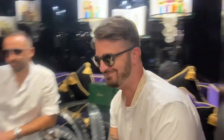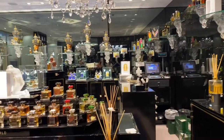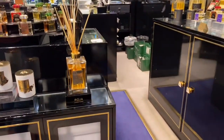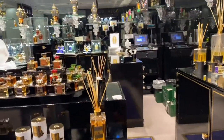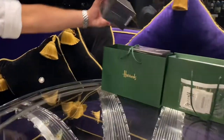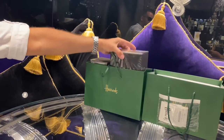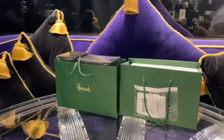Let me turn the camera around. Put the sunglasses on. So Roger knew we were coming, and he's currently hiding. He reserved the place just for us. He reserved our bags for us, just down here. Look, there's our order. Shopping is here, ready. We bought a couple of bottles. Got that big one. Ready to take.